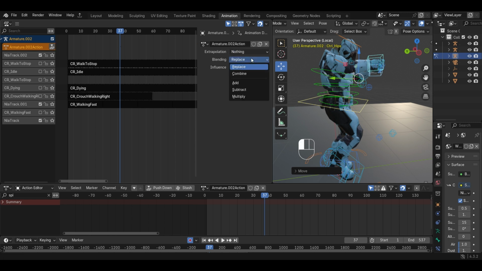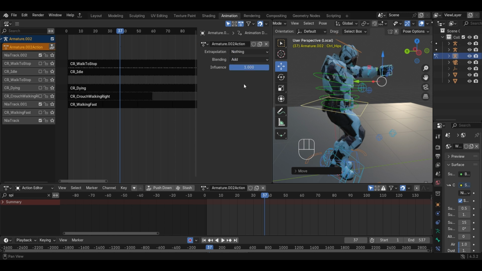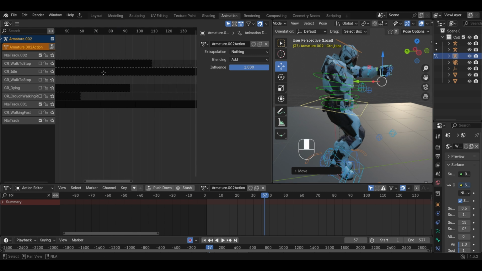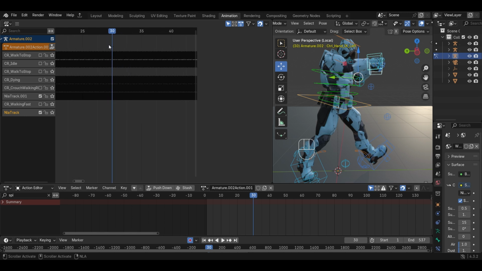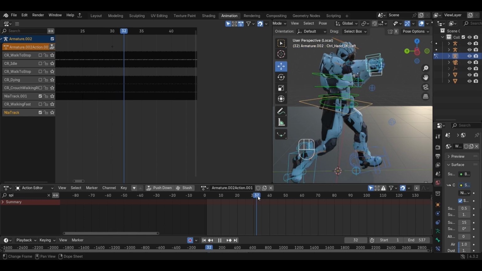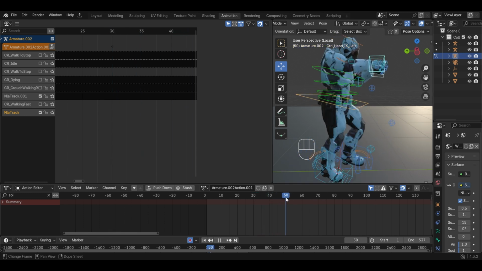So what it's going to do is add a layer of animation to what we have currently. If you zoom in very well here, you see it has created a new action over here. I'll go forward a bit to 50, and you can see the dot over here. I created a keyframe at 30 for these two.